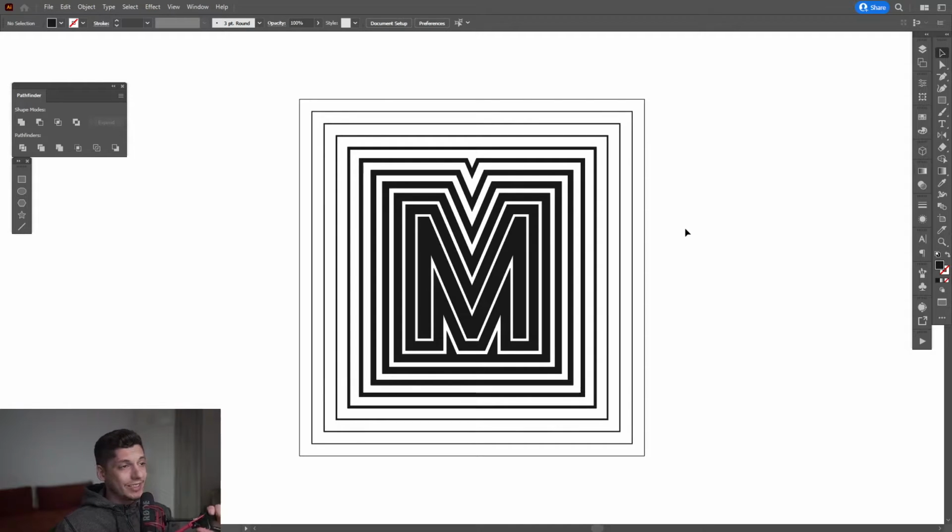Today, we're going to debunk this blend effect in Illustrator. This is not done with the blend tool because it cannot be done with the blend tool. If you want to blend letters like this, you need a different approach. So we're going to do that and see what happens.